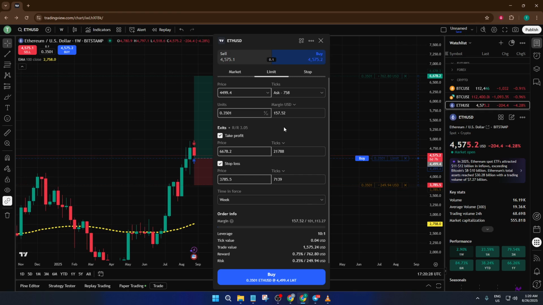Now before you place the trade, it's absolutely essential to protect yourself, and this is where stop loss and take profit come into play. In the menu, you'll see the options to set these up. The stop loss is your safety net, it's the point where you decide, if price reaches this level, I want out to avoid a bigger loss. Don't be shy about using it, everyone takes the occasional loss, but using a stop keeps those losses small so they don't snowball.